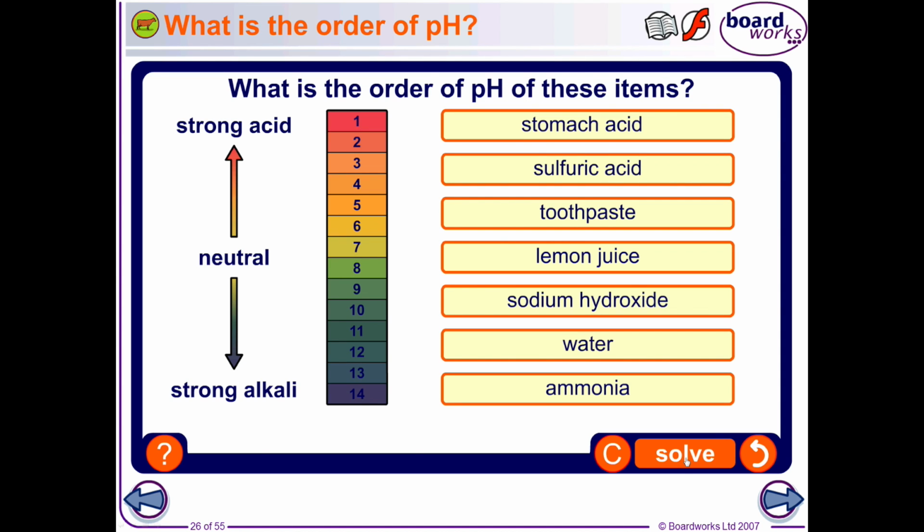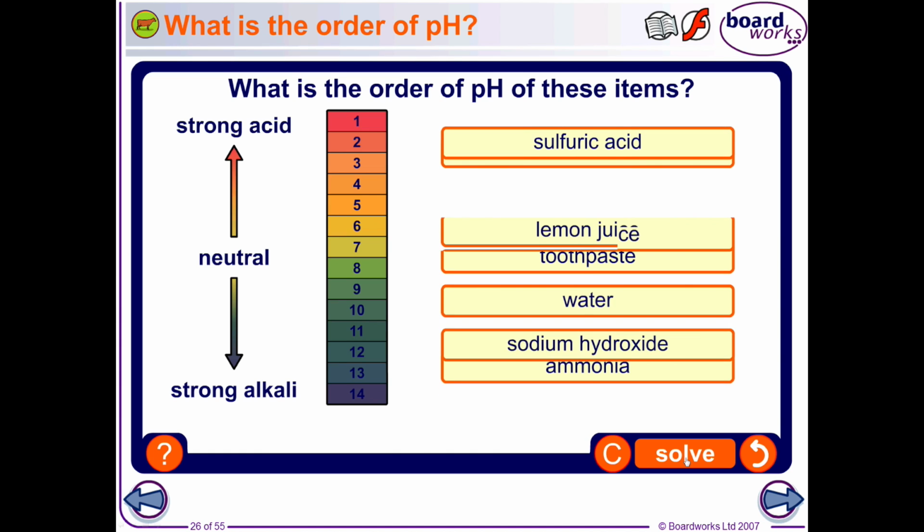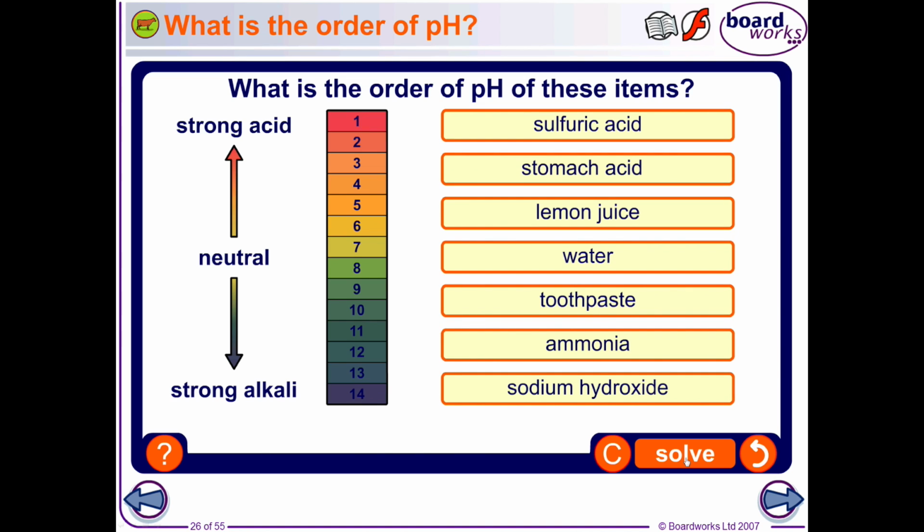Now if we look at all of these substances that you will probably know from everyday life, all of them have a sort of acidity or an alkalinity, or they are neutral. So the very, very strong acid here is sulfuric acid, pH of 1. Stomach acid is the next, then lemon juice, and as you can see, as you get closer to 7 the acid gets weaker. At 7 you've got water, that's neutral, and then weak alkali, toothpaste, slightly stronger, ammonia, and then very strong alkali, sodium hydroxide.